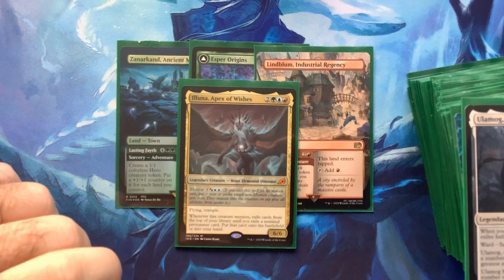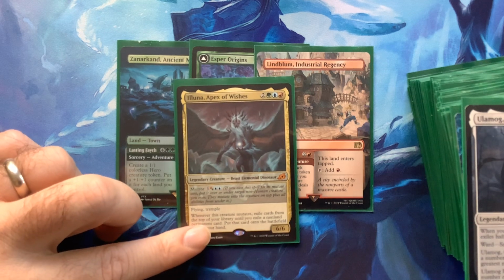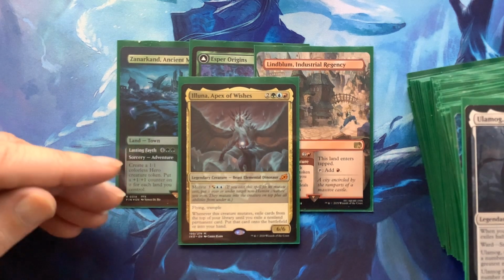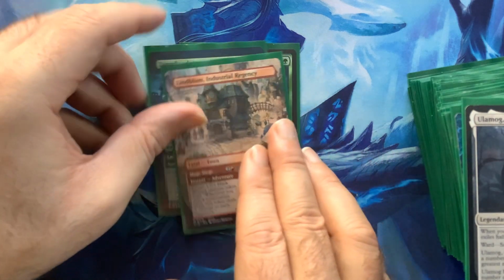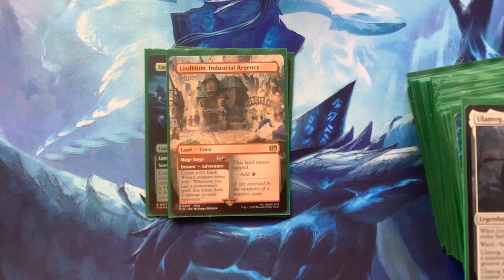There are some really nice cards that illustrate this. How do I create these tokens, and how do I bring these really strong permanents from my deck onto the battlefield? There are some new cards from Final Fantasy that do this in spades. For instance, Lindblum is perfect for this. It costs 2 generic and 1 red, an instant Adventure: create a 0/1 Wizard creature token with 'Whenever you cast a noncreature spell, this token deals 1 damage to each opponent.' So at instant speed, that creates the 0/1 Wizard creature token, and that meets the requirement.